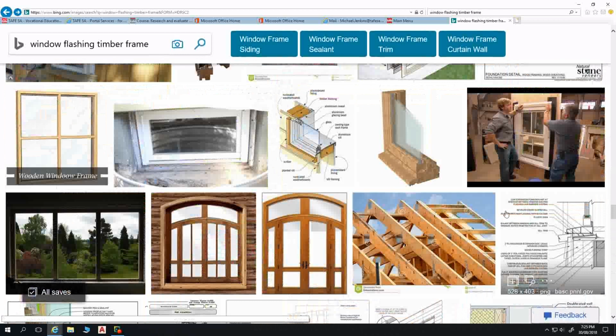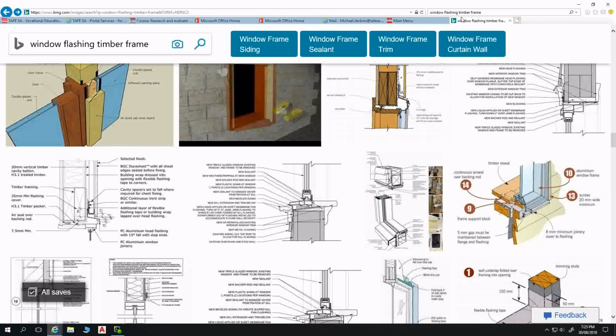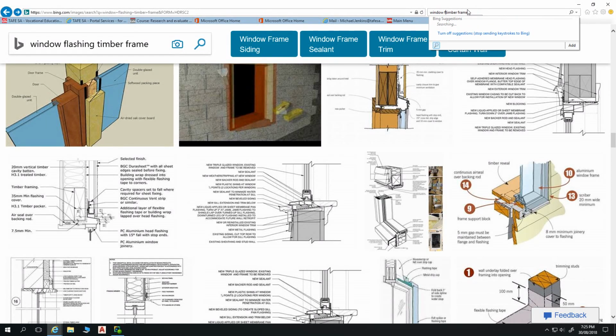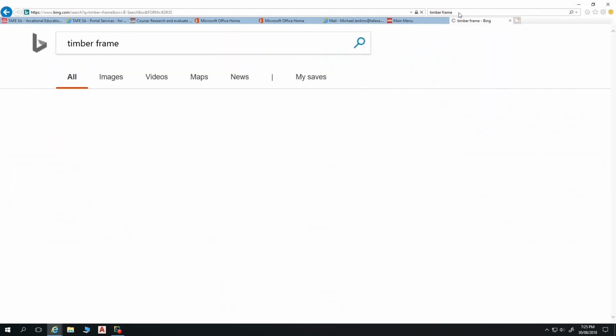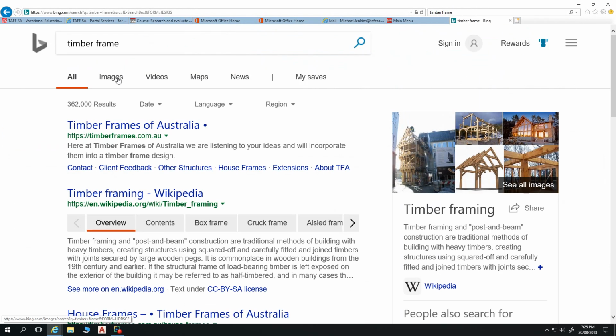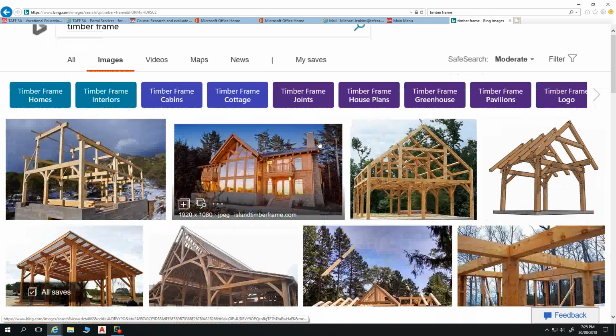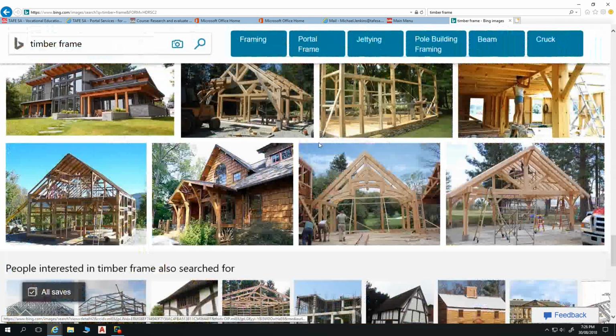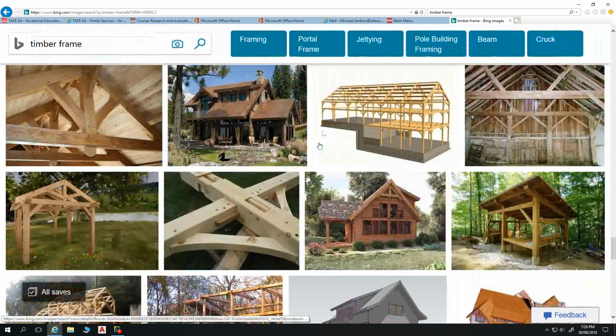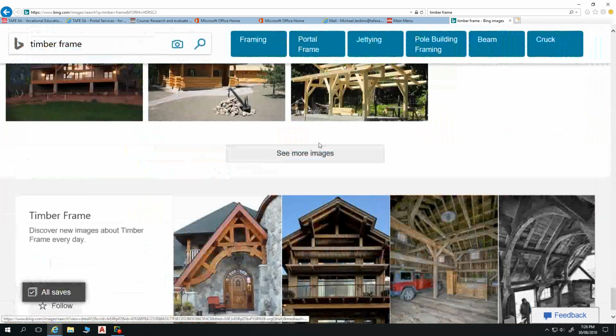Okay, no, we don't have any really good images. I might just search for timber frame and then see if we've got one with windows installed already. No, so these are like lots of oldie worldy portal frames.